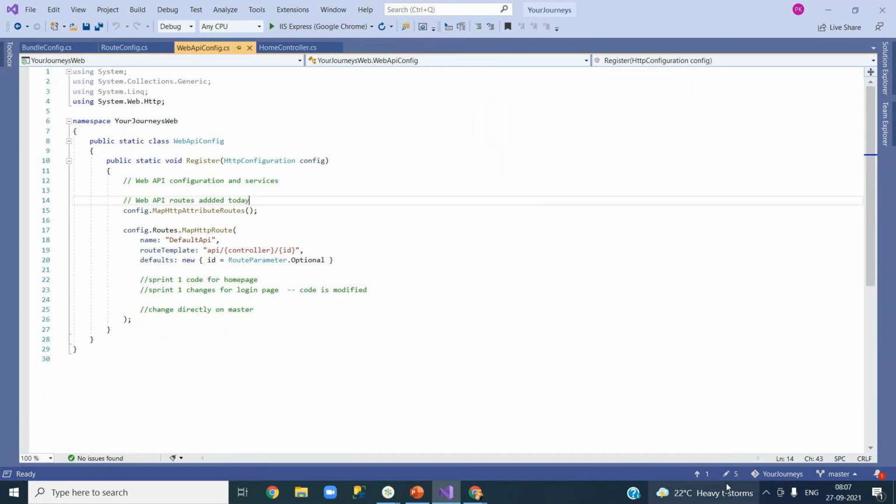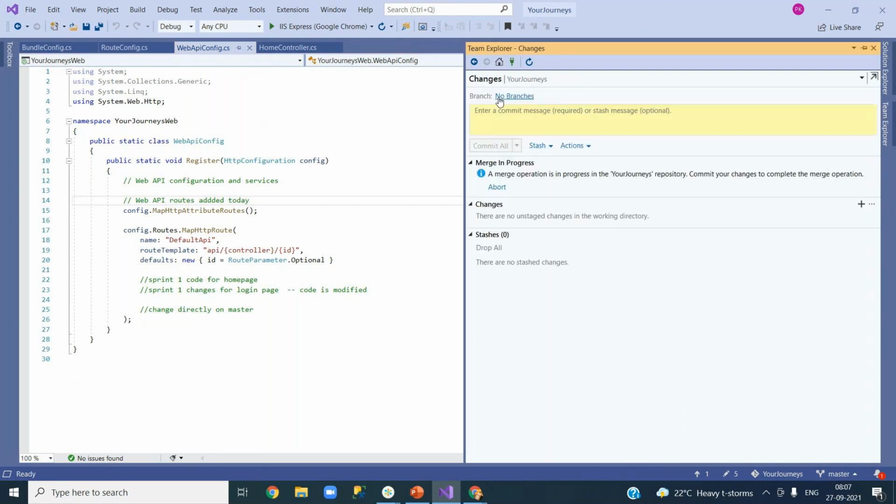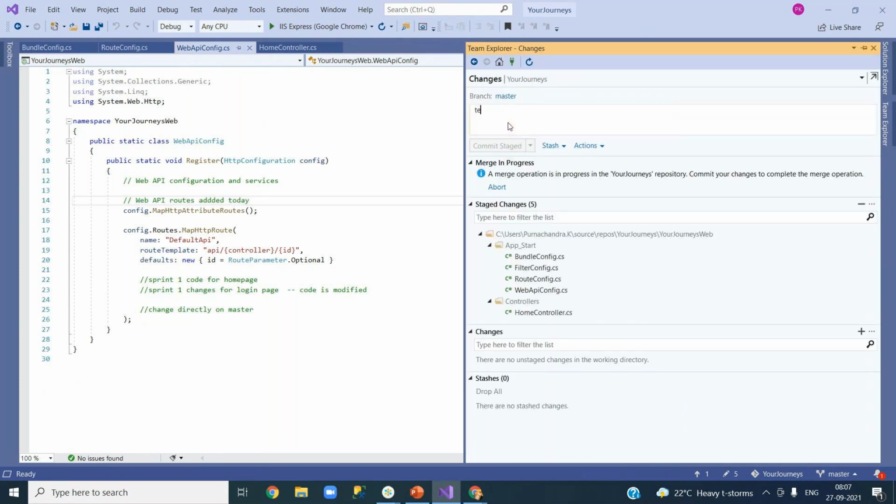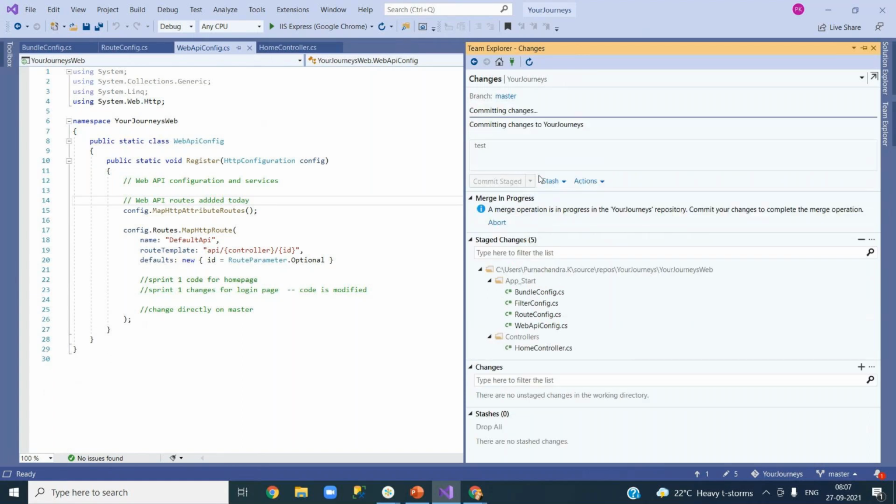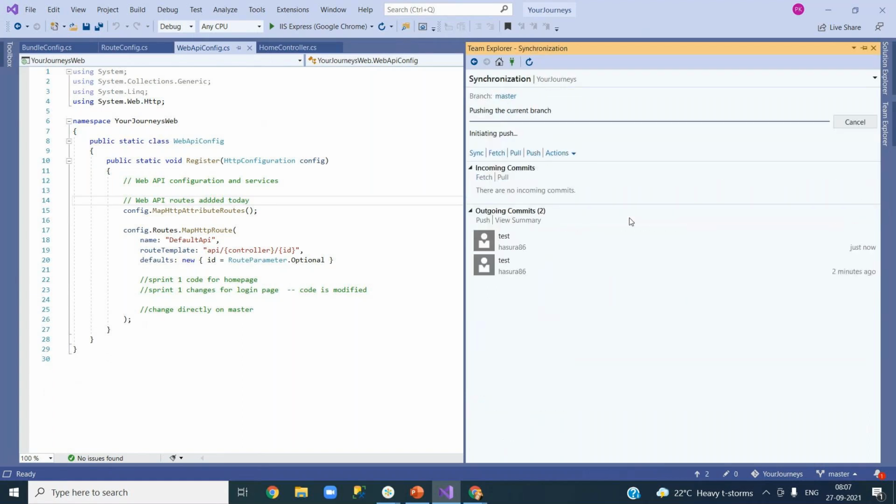Now everything is on my local. Now I should commit. Let us say test, commit staged and push, means I'll take it to my local and I'll push my changes. These are outgoing to the server.